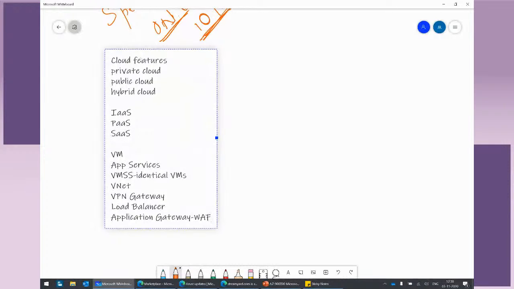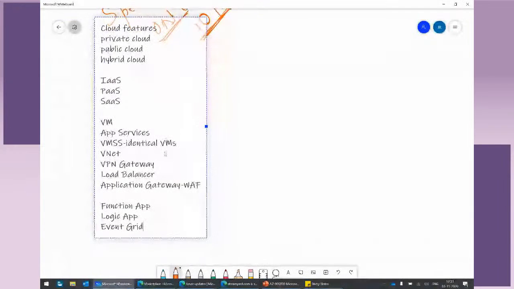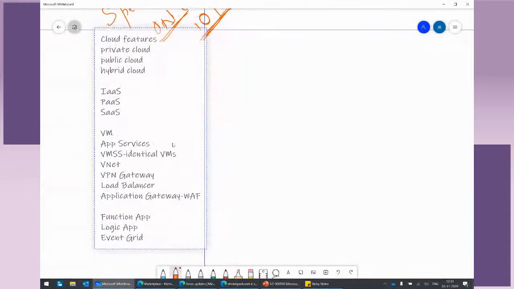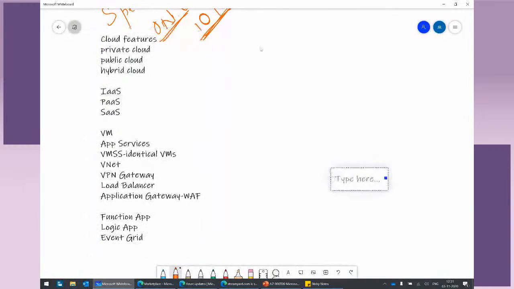And then we also discussed about other services like your serverless computing. So we discussed three serverless computing. One is your function app, another one is your logic app, another one is your event grid, right? So in function app, we in fact created a function app also yesterday, if you remember. We created a function app, and we call it serverless computing. It's not because it does not involve any servers. It is because we do not have to manage those servers. So you just write your piece of code, just put it on the environment, then it starts running.